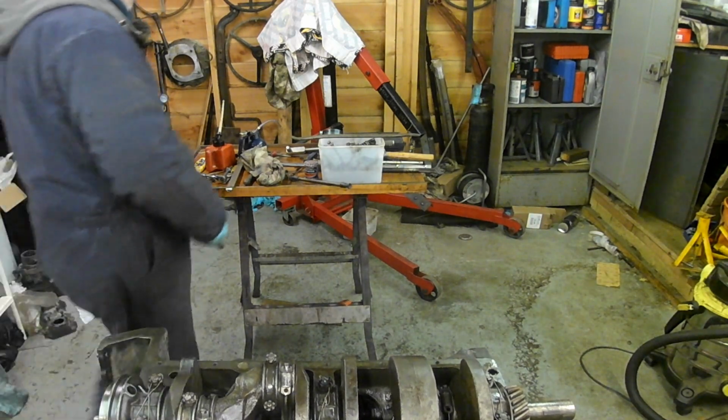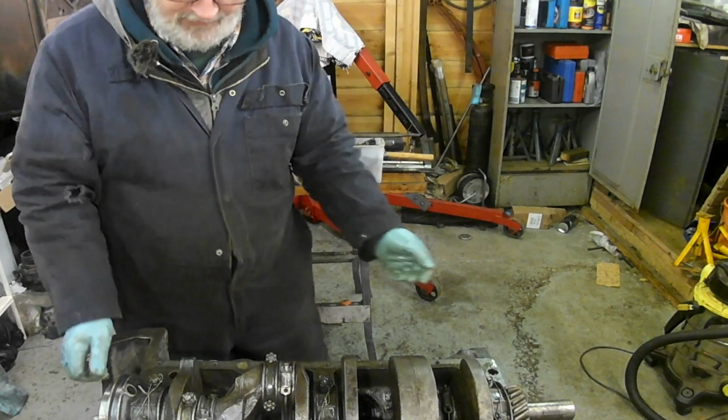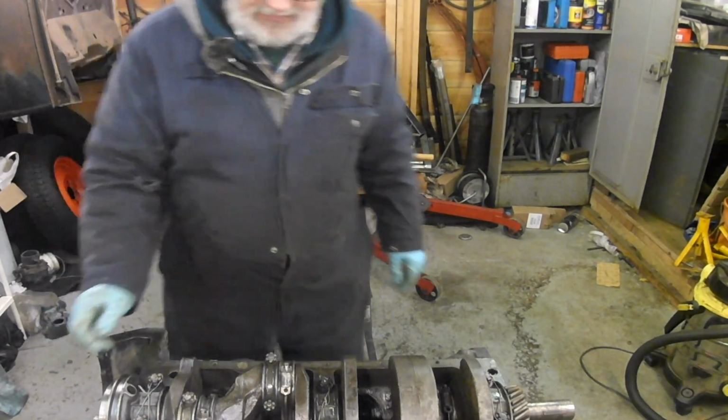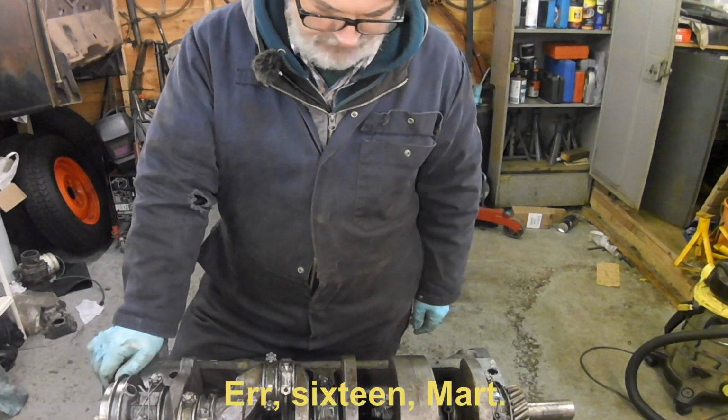Okay, that'll do. Again, not the tidiest, but they're not going to come undone, are they? I need to find some split pins now. I need 8, all the same.